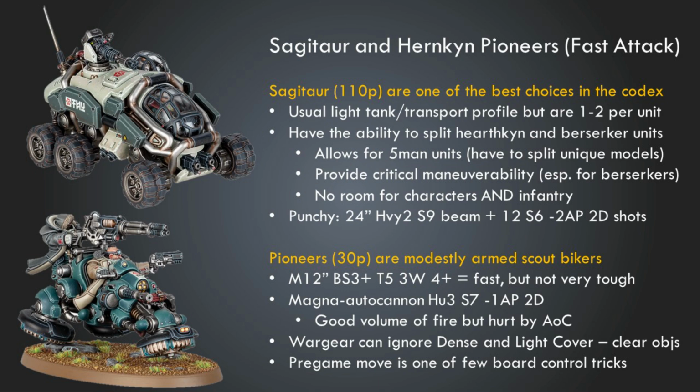So for 30 points, you get a model with movement 12, weapon skill 3 up, ballistic skill 3 up, strength 4, toughness 5, 3 wounds, 3 attacks, leadership 8, and a 4 up save. So they have some bulk to them, not a ton. So they are fairly easily removed. But again, keep in mind they have void armor. So that is going to make them last on the table longer than you would think just looking at the profile.